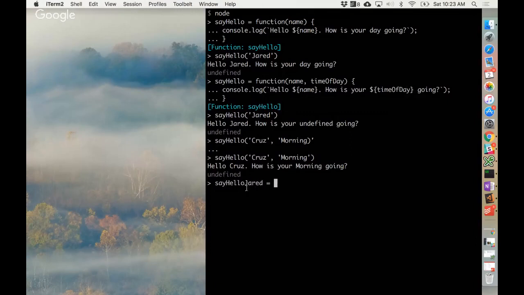which is going to give you a little bit of a hint of what's going on here. What I'm going to do is take this say hello function, which is an object itself, because functions are objects in JavaScript, and I'm just going to call the bind method on it. I'm going to pass null as my first parameter. I'm not particularly worried about that first parameter right now, and Jared is the second parameter. It even tells you something special is going on here. What this is: function bound say hello. So it's giving me a little bit of magic there.